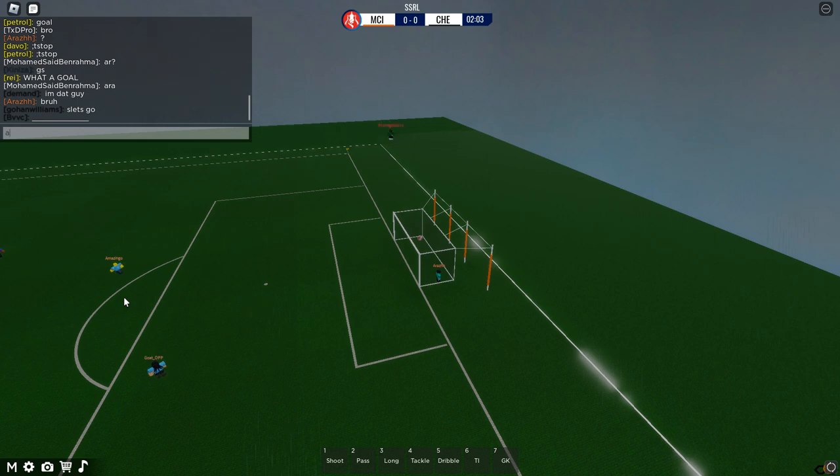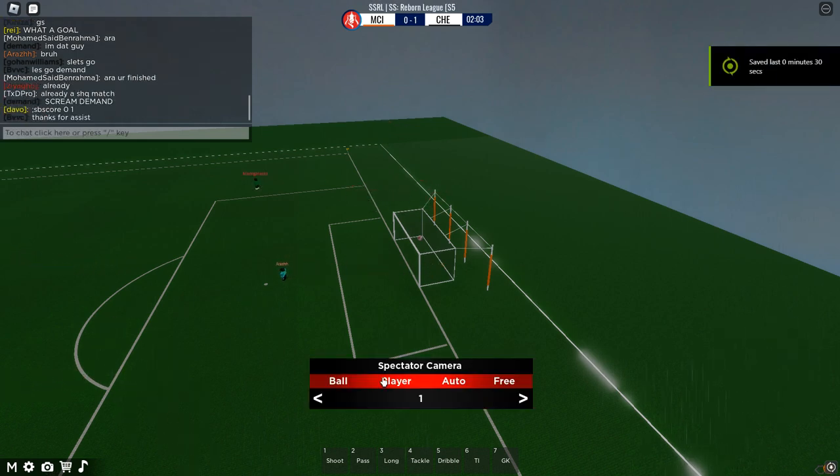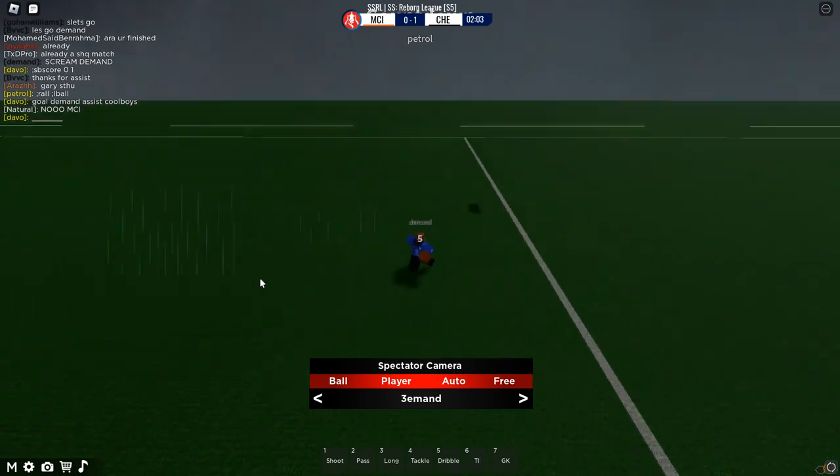Goal! Already. Man scores for Chelsea 2 minutes in. And it's looking like it's going to be a tough game for Manchester City, as it's really 1-0 here. The Man scores, Cool Boys assist. Chelsea 1, Man City 0.